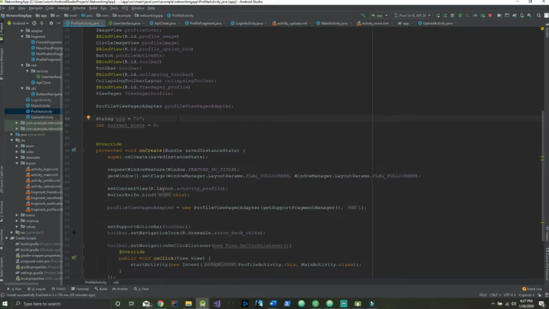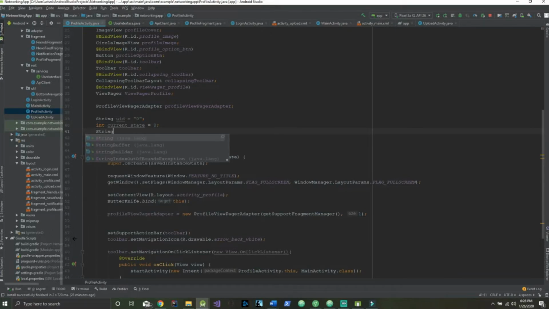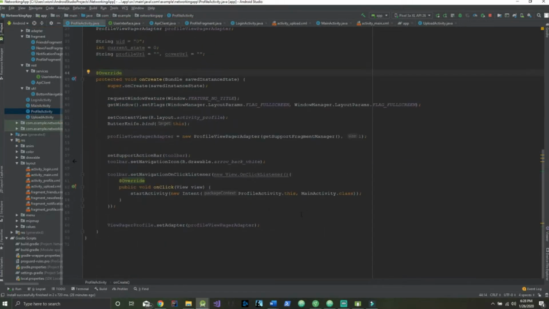So it's basically when we visit a profile, is it our profile? Is it someone else's profile? Are we friends with that person? Are we not friends with that person? And we need to account for all these cases here. So we do not need this right now, this profile URL, but we are just also going to create these variables here.